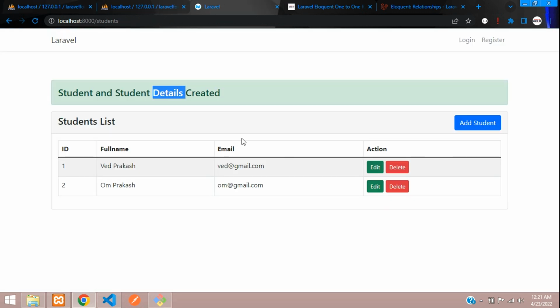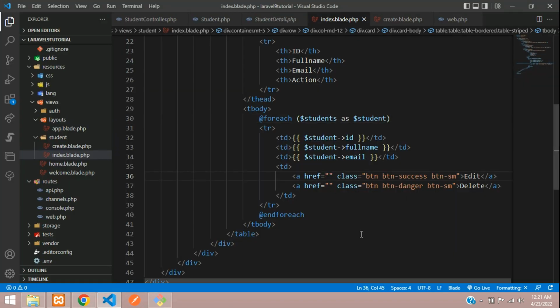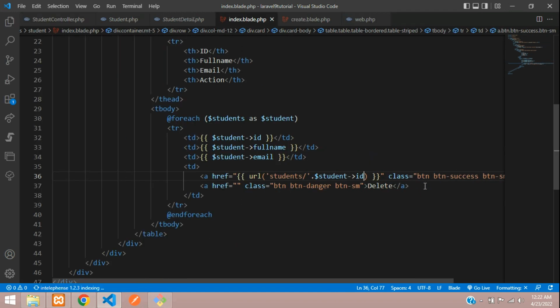So now guys, let's edit this detail. Okay, so let's go to this edit button and create the URL at student, concatenate the ID, student ID, paste. Let me concatenate and give /edit.